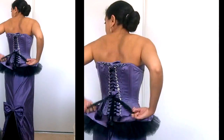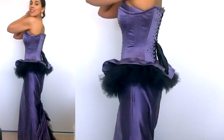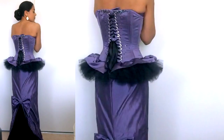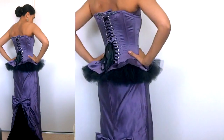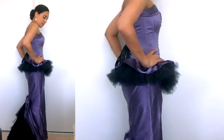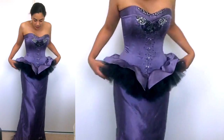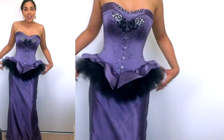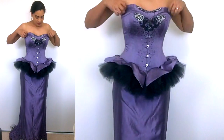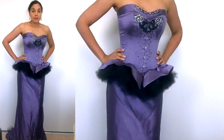And this is the final look. So here's what I've seen in terms of changes to the ensemble. Obviously, the pencil skirt is no longer part of the ensemble, but the dress can be worn with or without the corset, as it's cut not to have any reduction. This means that I can wear it on its own for special occasions if I want to. At the moment, my body is smaller than it normally is because of wedding preparation, but I fully intend to gain back 10 pounds as a happy newlywed, so I will fill out the dress again.